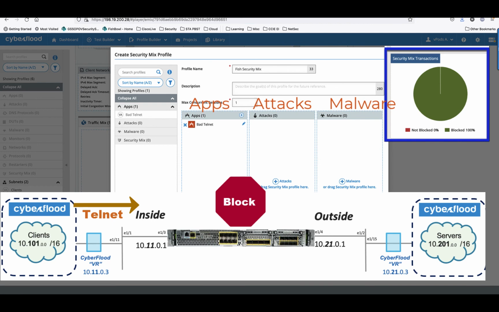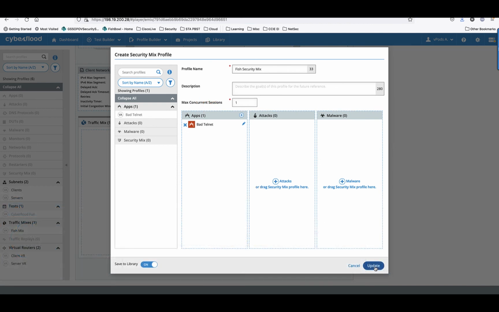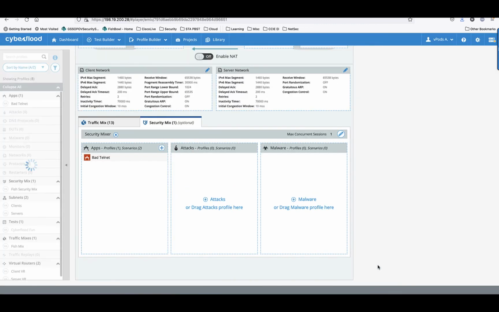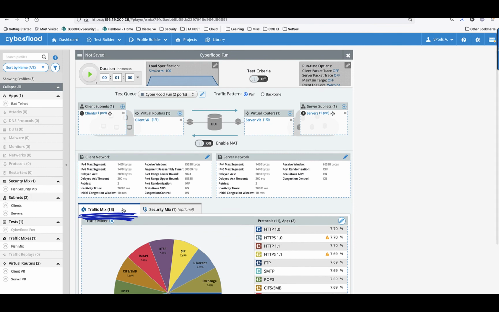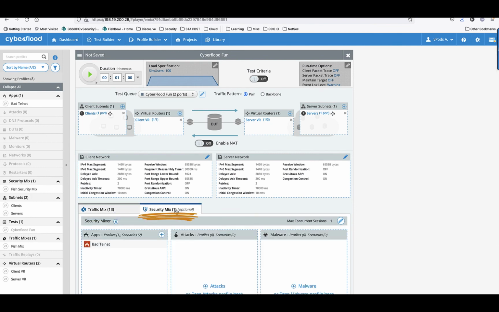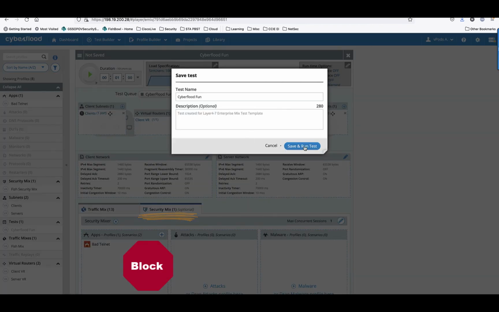Or attacks I expect to get blocked. If they get through, that's bad. And that's what I want. So I want to send this traffic mix, but I actually want to send Telnet, and I want the Telnet to tell me that, yes, it all got blocked.